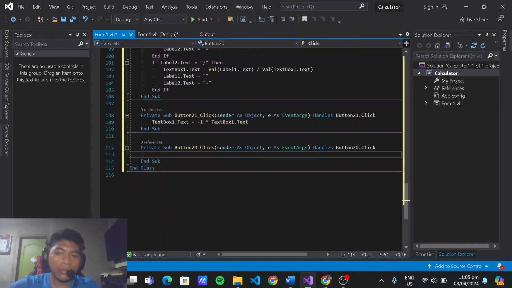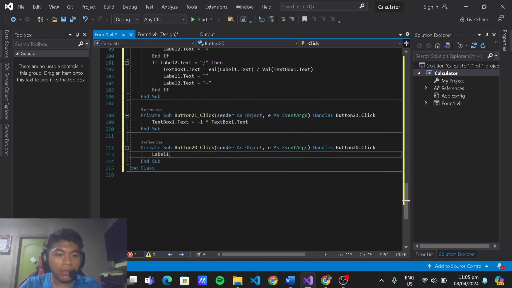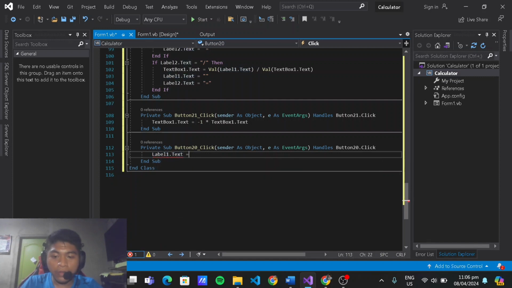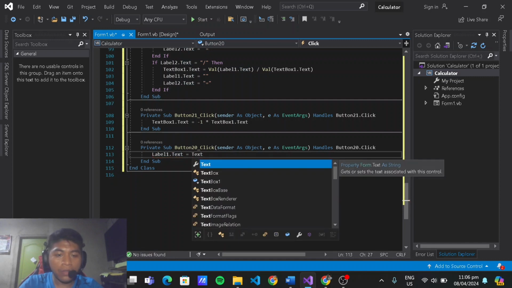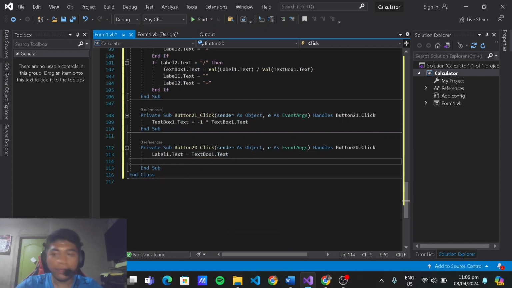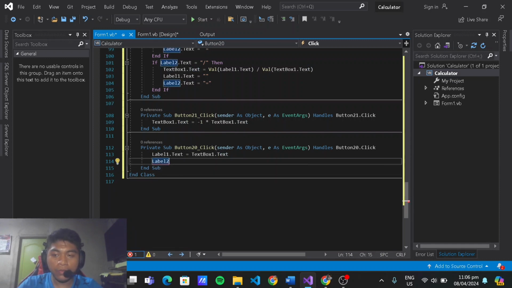Second, let's go to the power button. So let's write a code. First, call the label 1 again, equals what's in our text box 1. And then our label 2, and then our operator to the power.